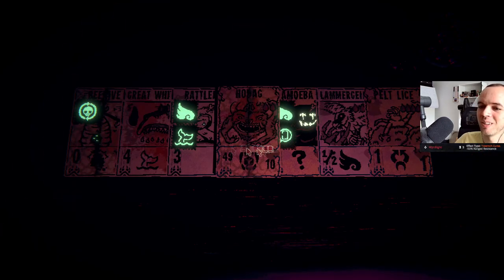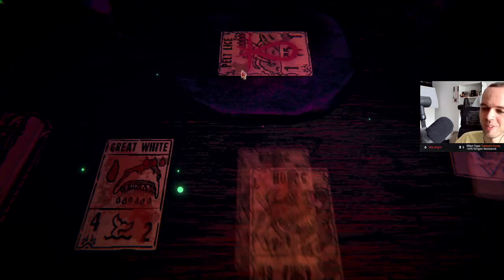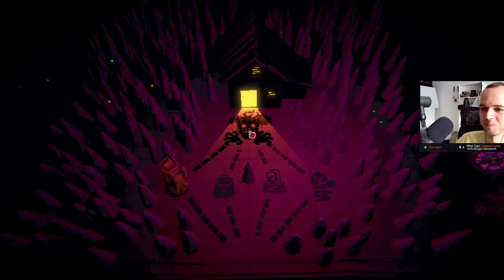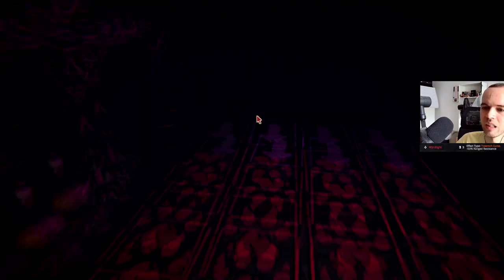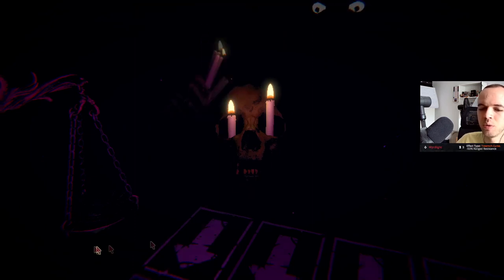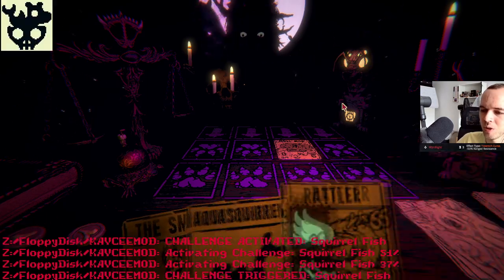So we just passed the Pelt Lice sigil on the Hodag. This is the coolest thing ever. We're just gonna destroy Leshy. This is gonna be awesome. But just to summarize this run, basically we never used the extra flame, we never lost a life, so it was almost like we played with one candle only. But yeah, let's just grab this Hodag and let's finish this game.